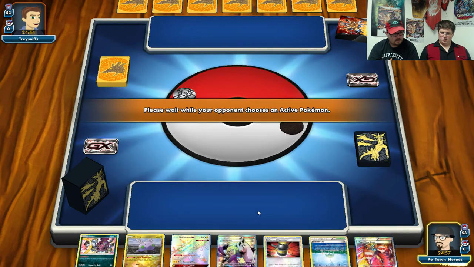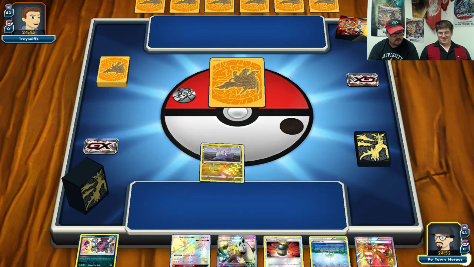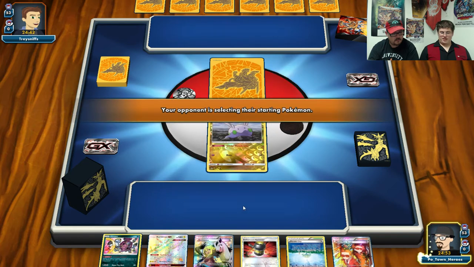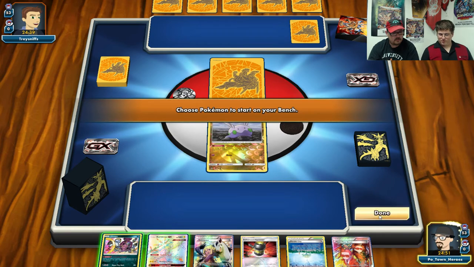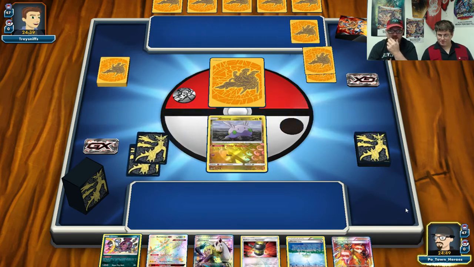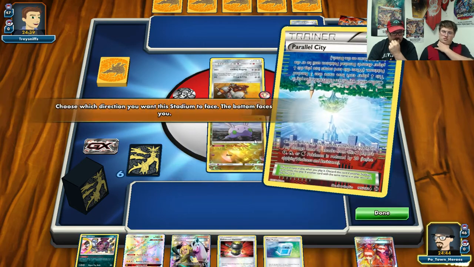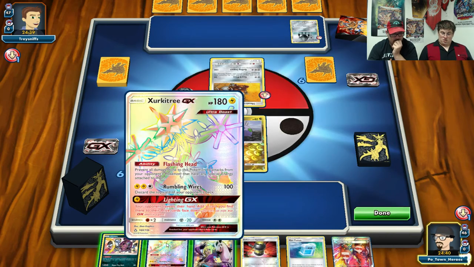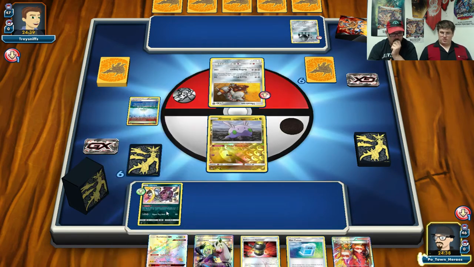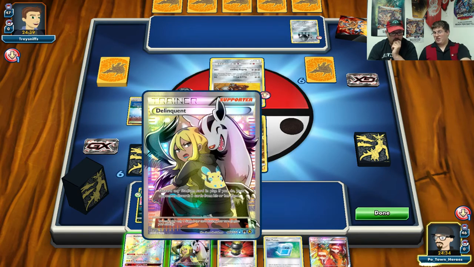All right, so probably Goomy first. We'll bench Xurkitree when we need it. Well, let's see what we have. Cool. Limit setup. But what are we going up against? Oh, going up against Steel? Yeah. Let's start with Hoopa, because if they're running any GXs, we need the advantage. And we can dwindle them down to two cards.